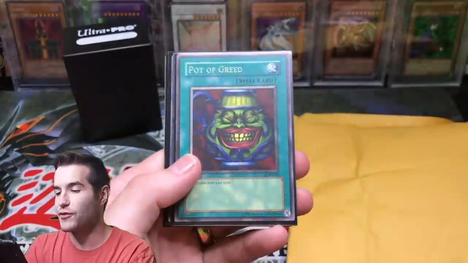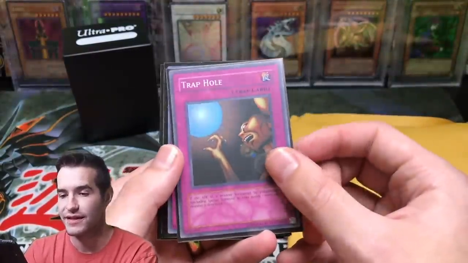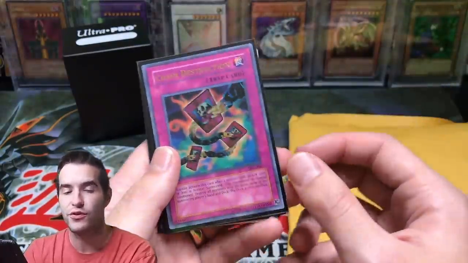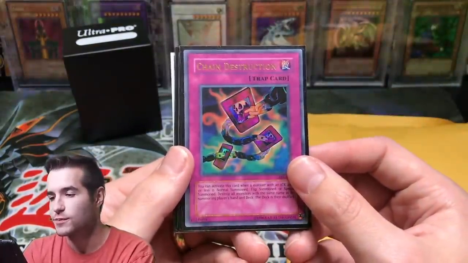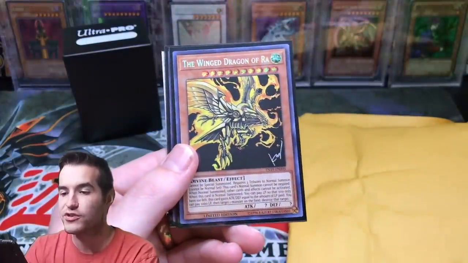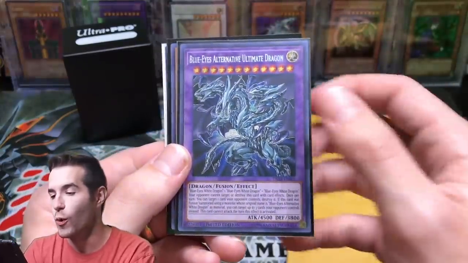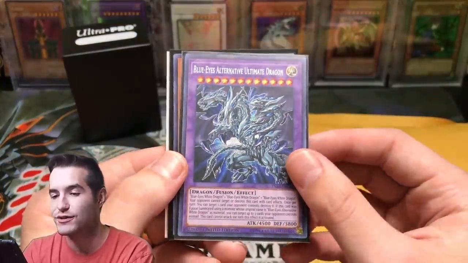Ooh, we have Pot of Greed. Always nice to have that card. Trap Hole. These are LOB cards. I mean, that's pretty nice. Chain Destruction. These all look like the reprint cards, but that's incredible. These are really nice cards. The Winged Dragon of Ra. Nice. From the 2019 Megaton. Ooh. Alternative Ultimate Dragon. Also from the Megaton.